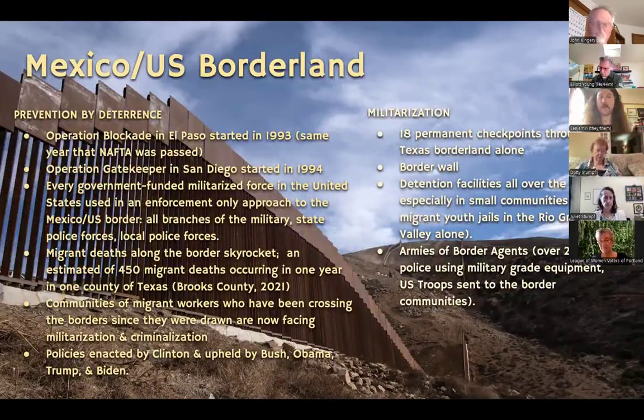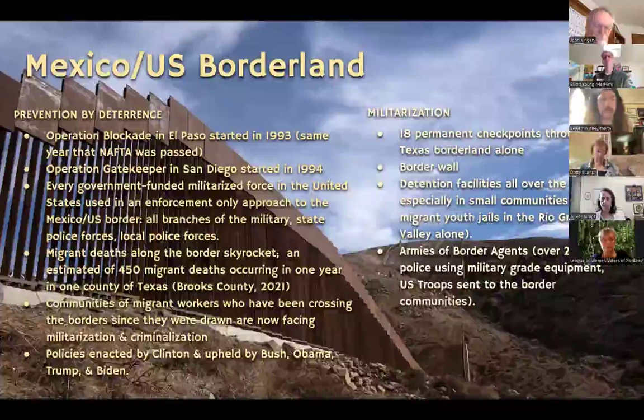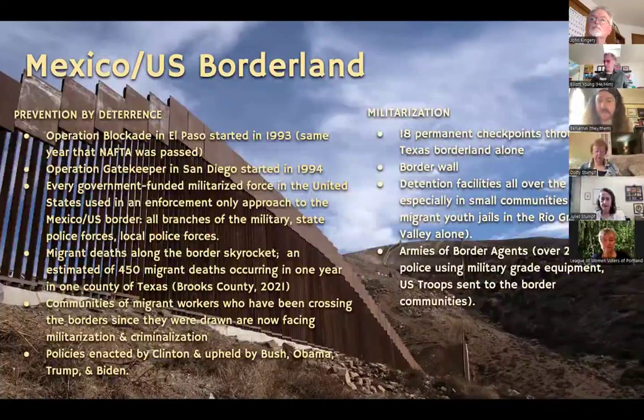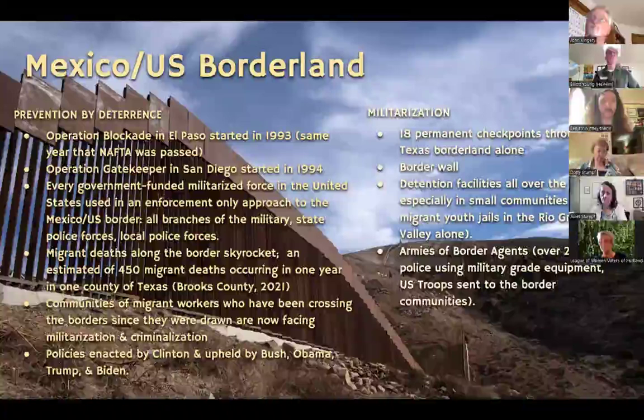We see this militarization along the Mexico-US border in ways that probably a lot of us are aware of. Permanent border checkpoints, 18 of them throughout Texas alone. The border wall and border barriers have existed since prevention through deterrence in 1994, and Trump really campaigned on expanding it drastically. We know that through contracts, they continued to get built under Biden's administration. Living down there, you'll see functionally these armies of enforcement along the border, from Border Patrol to local law enforcement to state law enforcement to DHS agents prowling the Mexico-US borderland. So I think this is where we're all very aware of prevention through deterrence, even if not by name, by practice. We're aware of militarization on the Mexico-US border. That's been a policy upheld by Clinton, Bush, Obama, Trump, and Biden.